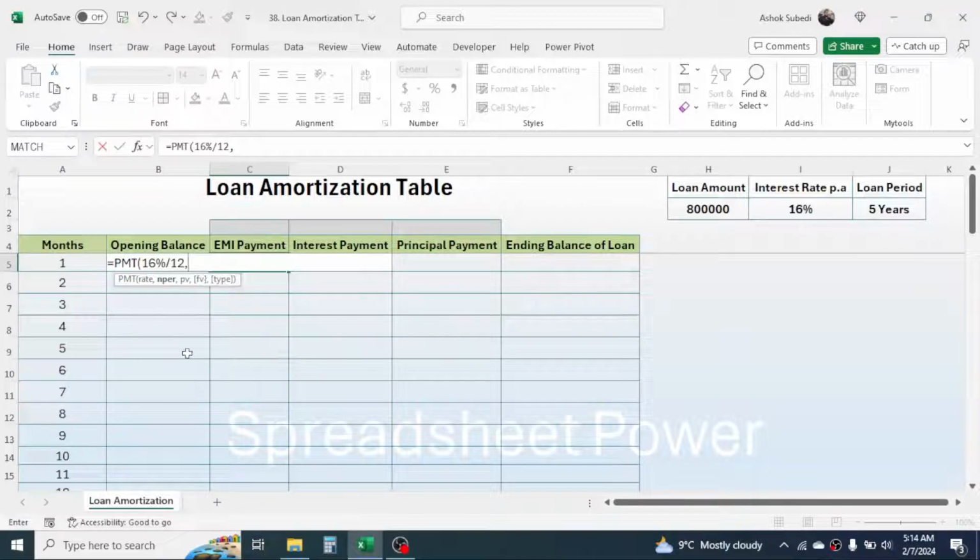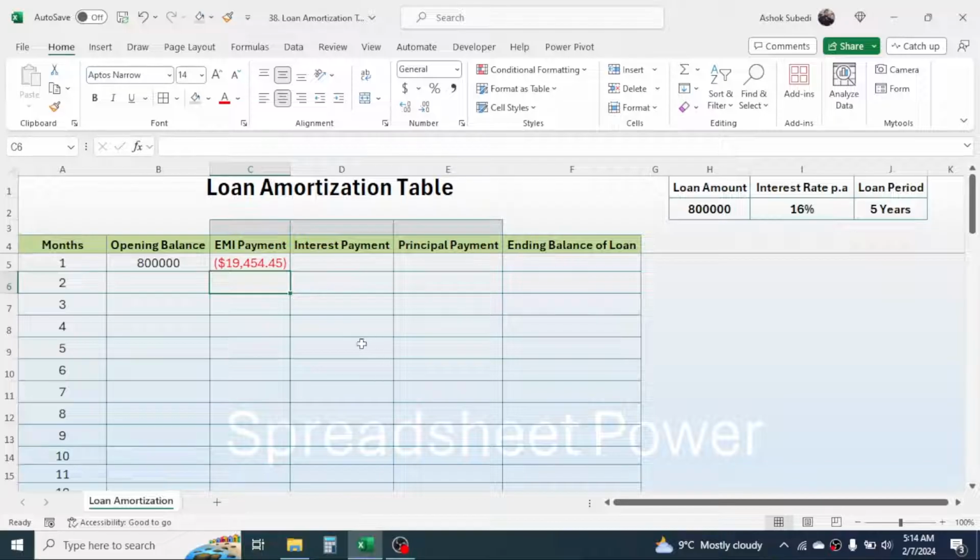So type 5 multiplied with 12. Then give a comma. And this PV means the present value of the loan, or the total value of the loan. That is 800,000 in this example. So here type 800,000. Now close bracket, press enter.